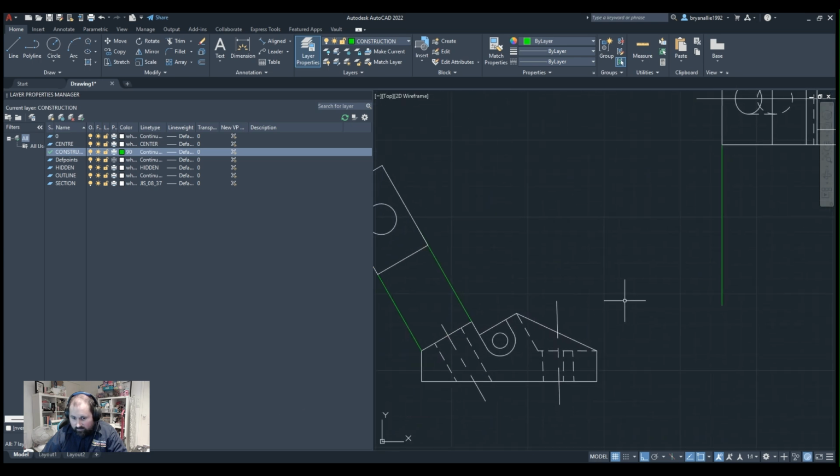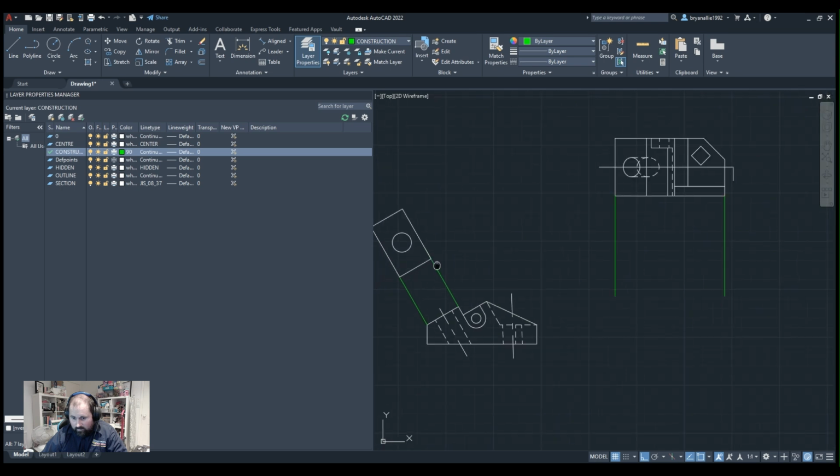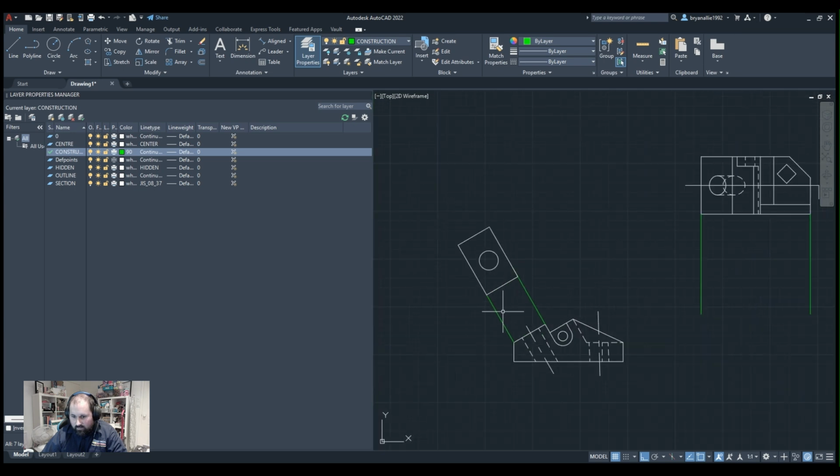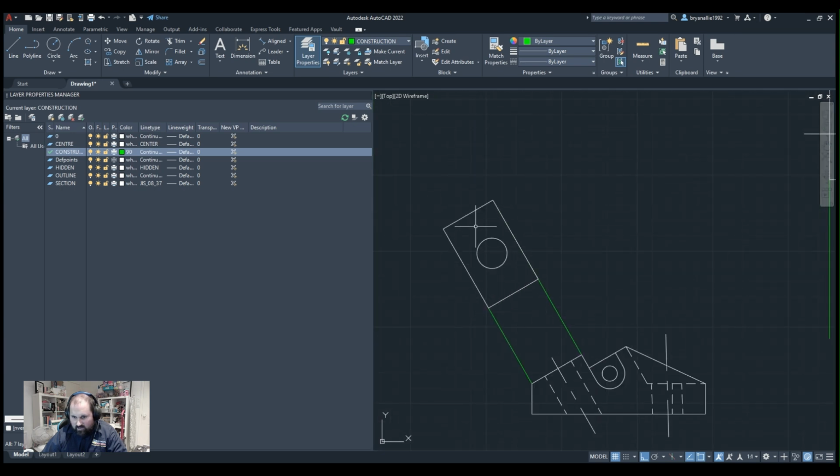The only thing I can think of is, if you do a section view, then you have to do an auxiliary view of that section view, which is pretty easy because you just put a line in the middle of that and just hatch it.